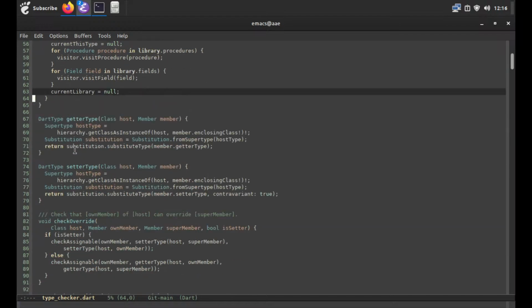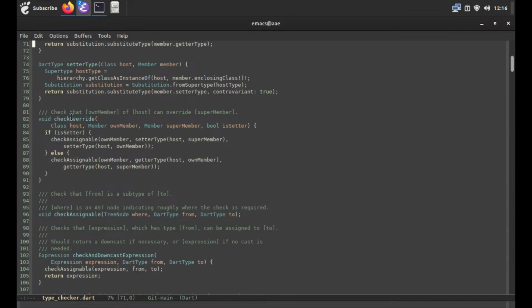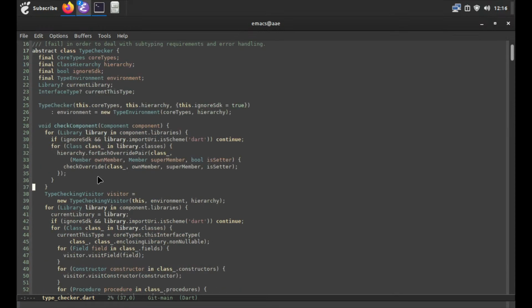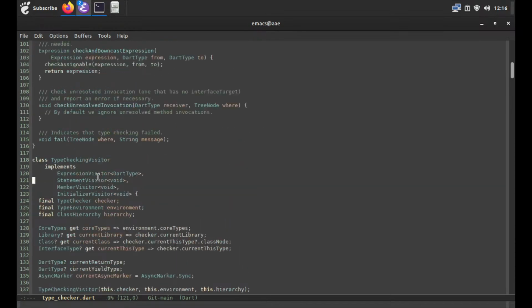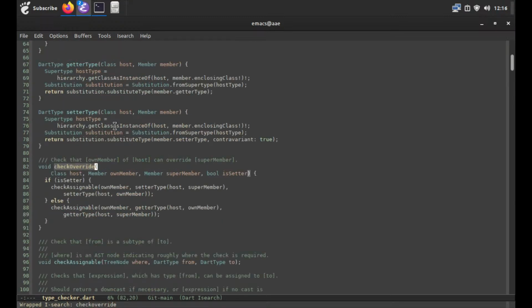And we've got these things like getter type, setter type, check override. I think this is the thing that's called in the hierarchy function, right? Check override. I claimed that this was essentially just doing inheritance stuff. Let's look at the implementation. Check that own member of host can override super member. So we just look at if is setter.